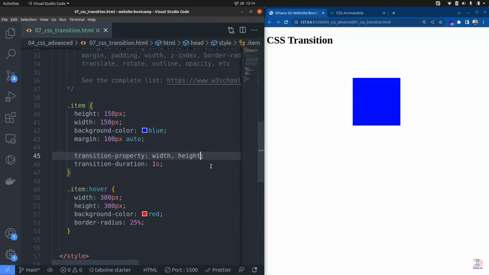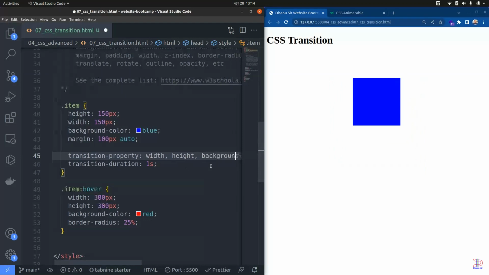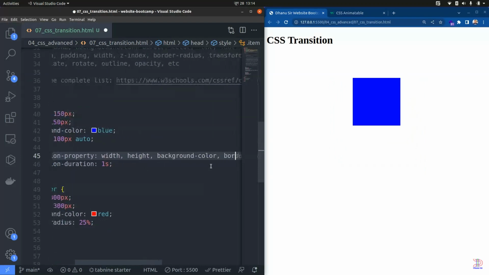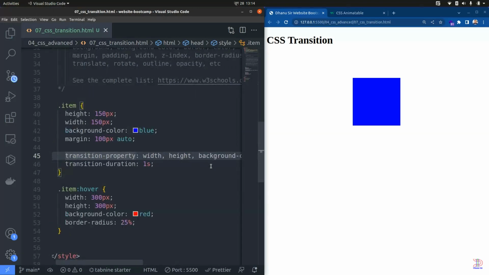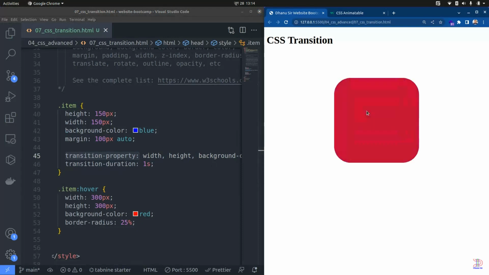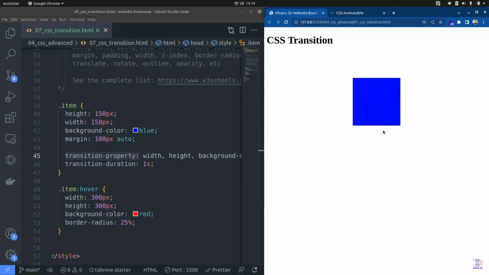Now if I add the background color and border radius here in this transition property, then you will see the change. Now the background color and border radius are happening very smoothly. It's not happening abruptly.